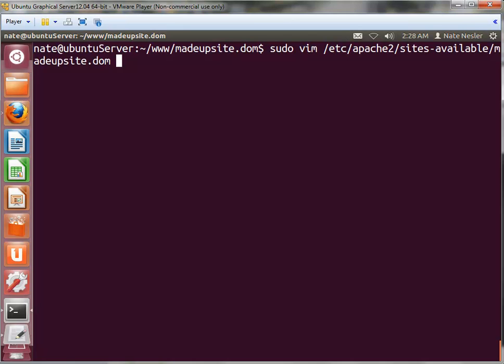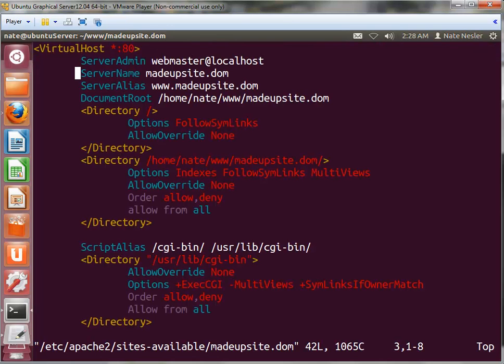And one of the things I forgot to do in here was add aliases. So I have my server name here, madeupsite.dom. I can also have a server alias, and then be like www.madeupsite.dom. So that's kind of cool. So I threw that in there too. And really, that's the only change I had to make in here. There's one other change I need to make besides that. I'm just going to come in here and hit escape, shift ZZ.